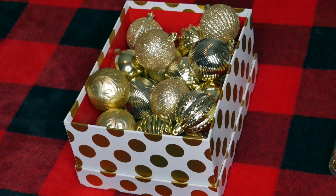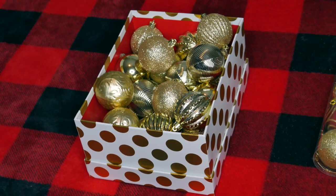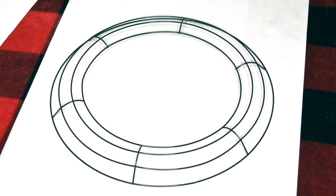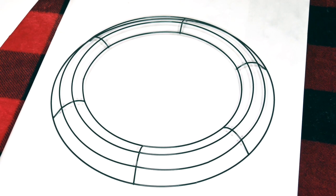So you're going to need a few things. You're going to need some ornaments. These are my ornaments I had left over from last year, and in the tubes are the ornaments I got from the Dollar Tree. And you're going to need a wreath base that I also got from the Dollar Tree.